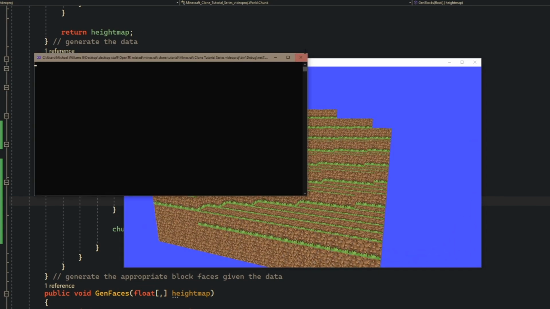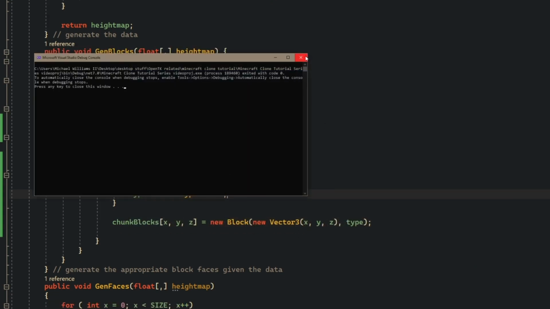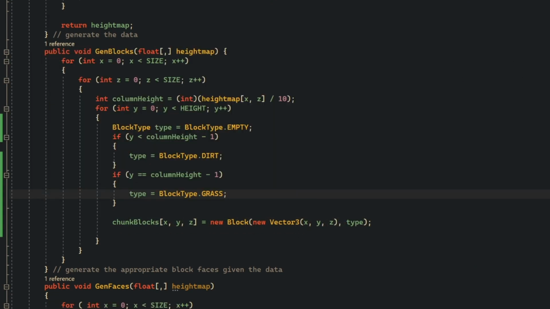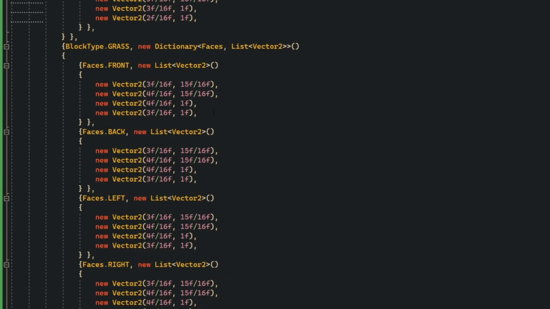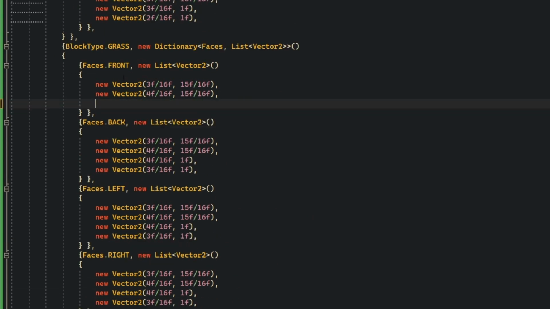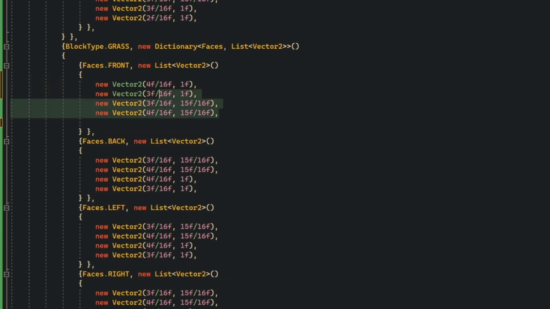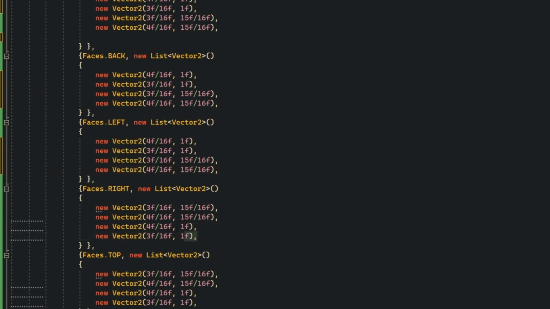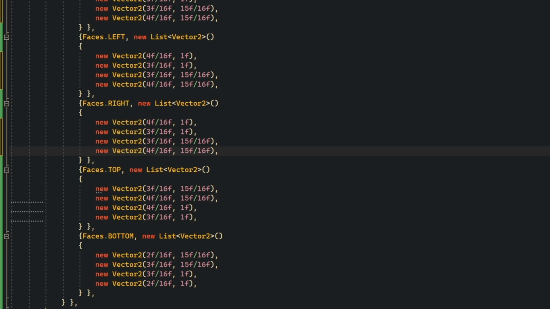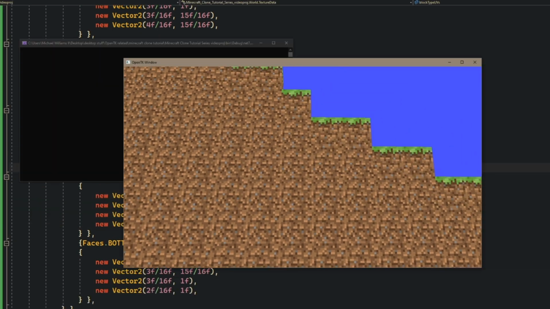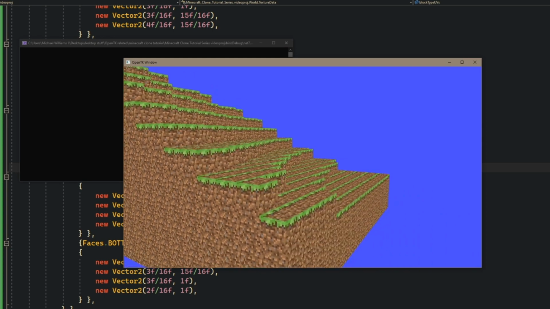But first, I'm going to flip the texture data here. Not sure why, but I'm just going to take the bottom two and put them at the top, and then take this and put this here and see if that works. It should, but let me make sure. We might get something funky. No, there we go. Now our sides look normal.